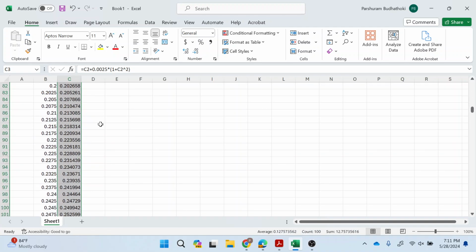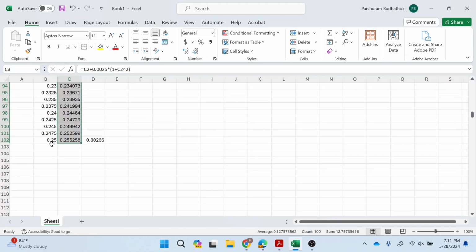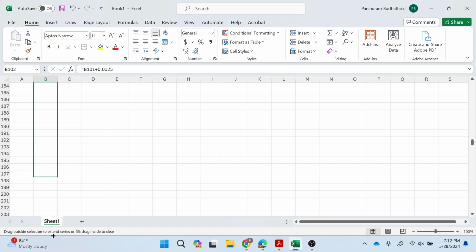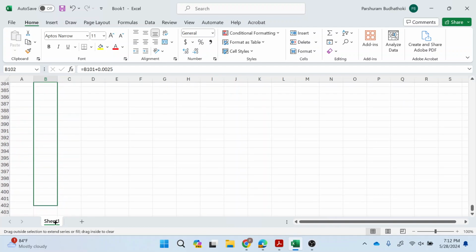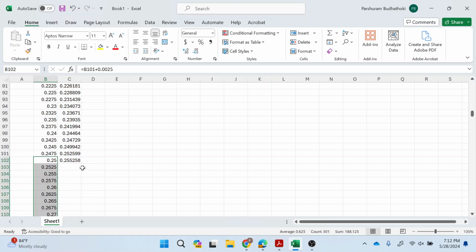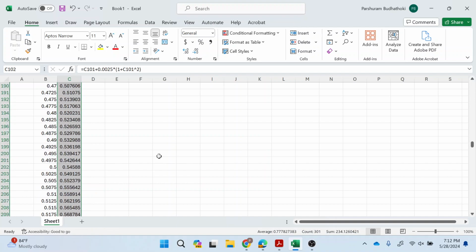everything. If you go down here, it just goes up to 102, but our goal is to go up to 400 points. Why? Because for this h there will be 400 different points, so you have to just scroll down up to 402. Remember, we are starting at the third cell, so you're going to get 1 when it's 402. So now for the x value, if I go to the last one and highlight that, and double click, now it's going to fill out everything.